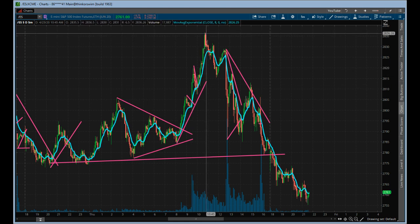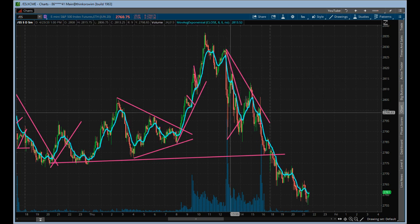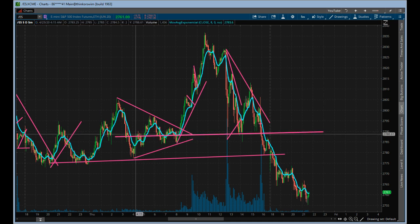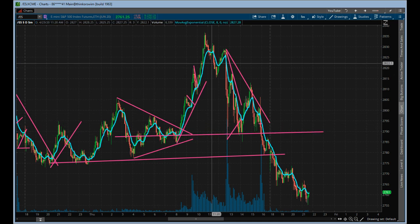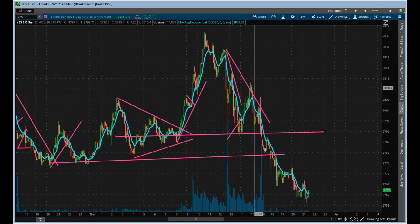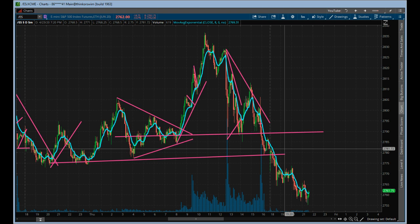Pull back right here, worked our way up again, and then we started to break down, right? And so that news came out, right? Brought us right back to this triangle range right here. You see how significant this stuff is? That's why it's important to keep this stuff up and to put these levels up, right? So look where we push down to, right to the center of the triangle. We know that the center of the triangles become areas of support and resistance, right? And so we came down there, we bounced right off of that level. Okay, cool. We came back down, we bounced off that level again, and then when we finally broke below that at the end of the day, now we see ourselves dropping down here after hours, right?